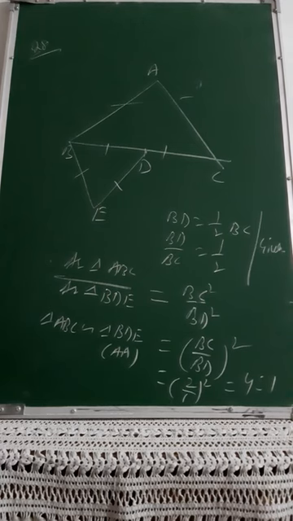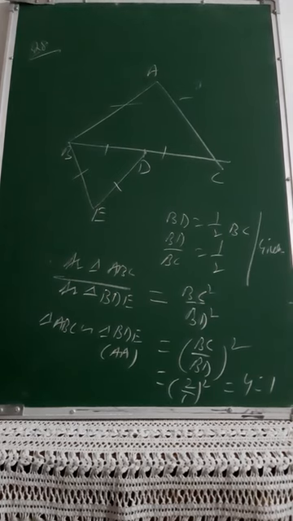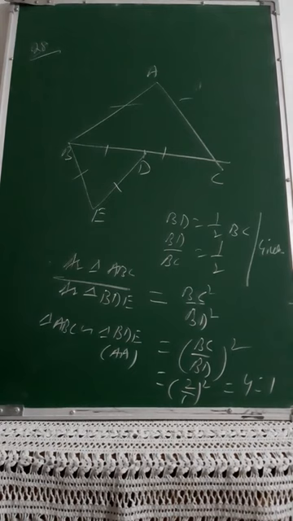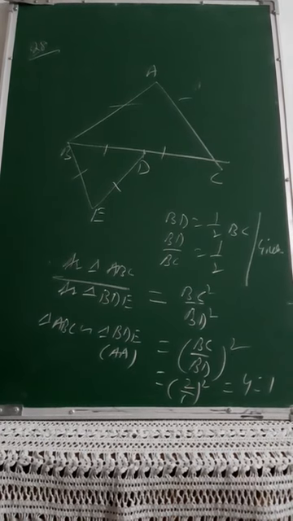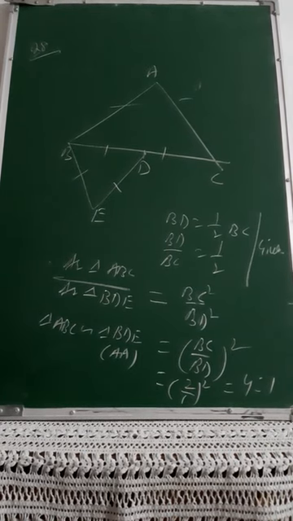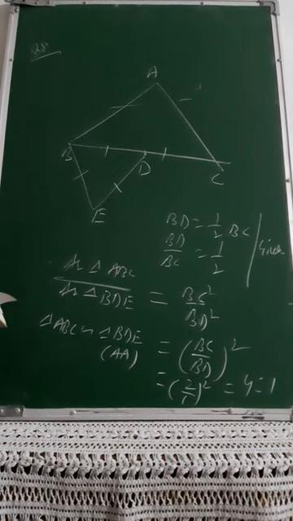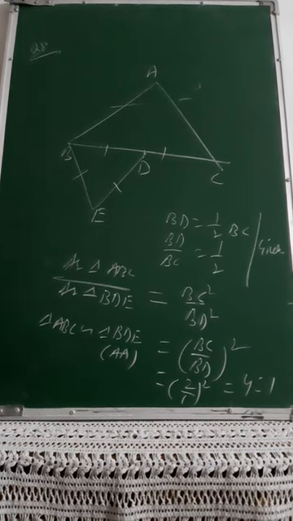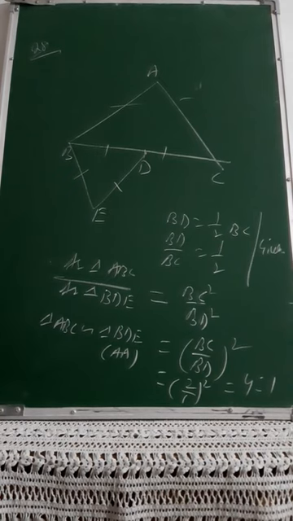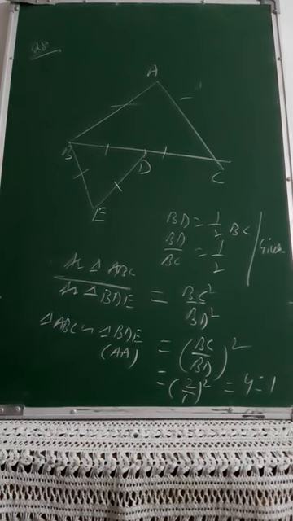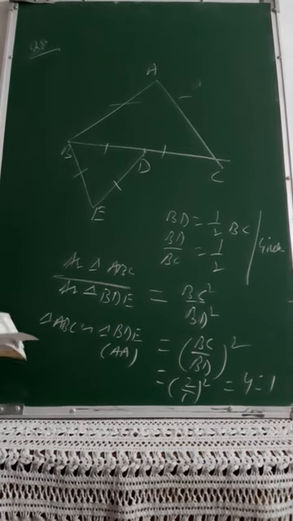Tomorrow I will start with the proof of Pythagoras and its converse, and then the application part. And one assignment related to this area theorem, plus a few more questions I will add to your assignment from the criterions point of view. So 5-6 questions for the assignment, and with the proof of Pythagoras and its converse we will do tomorrow.